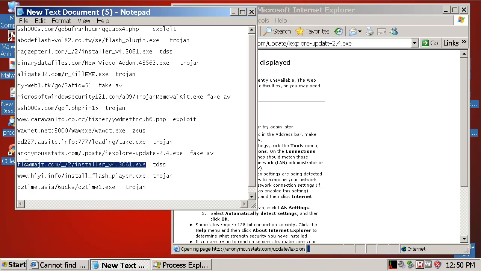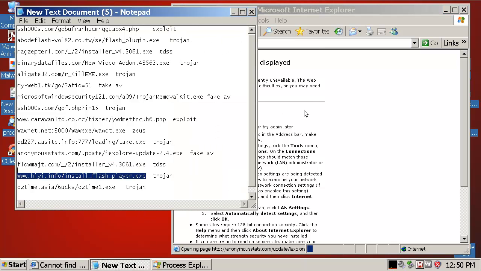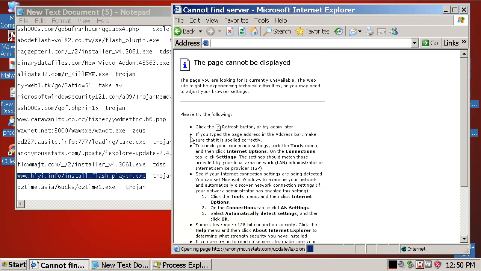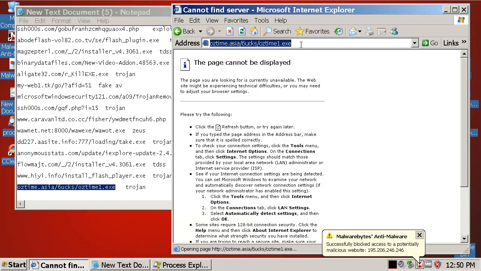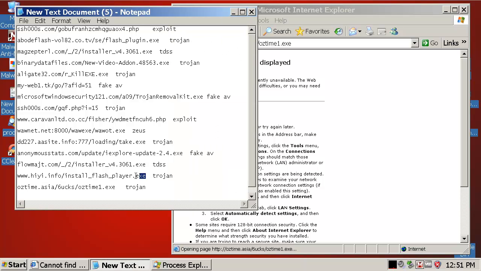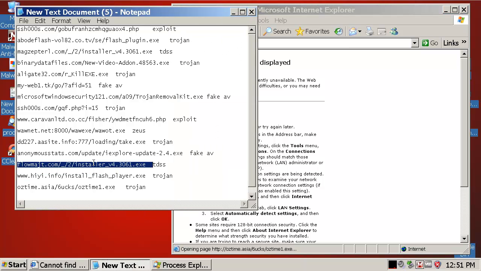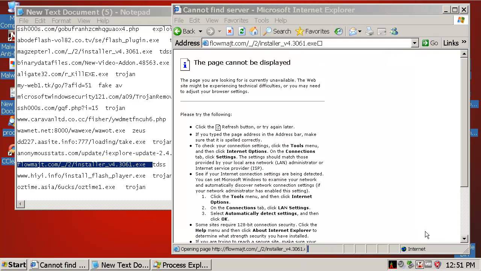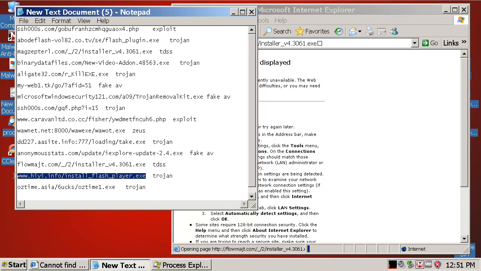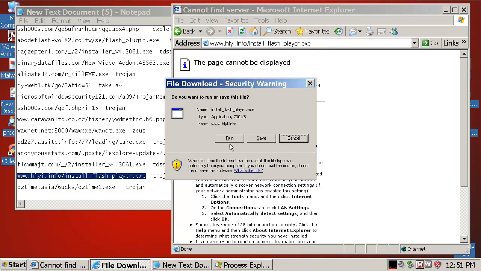And here is one Trojan TDSS. I cannot copy this. Okay. I cannot copy this one as well. Okay, I will continue. And this one was blocked. Let's try to copy this one. Oh my god, I cannot copy it. But I can this one, and this one was blocked. So far, amazing job. And let's try to run this.